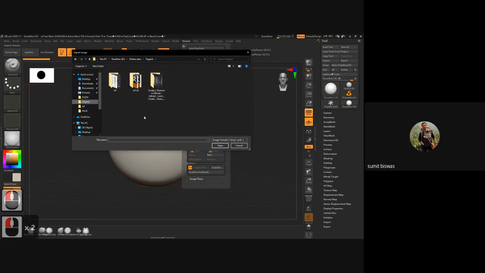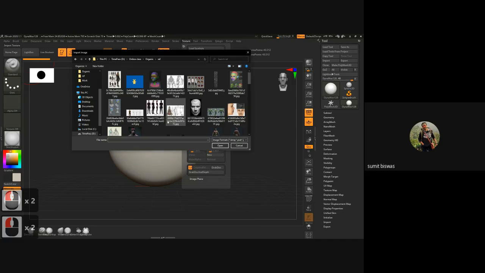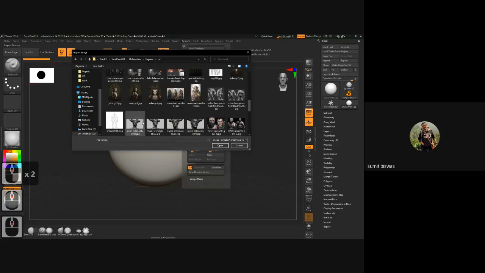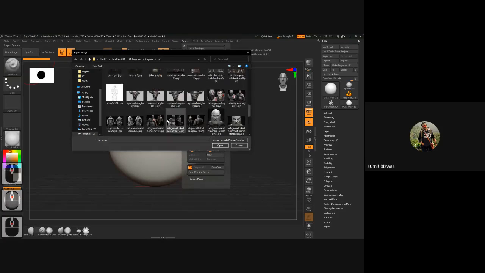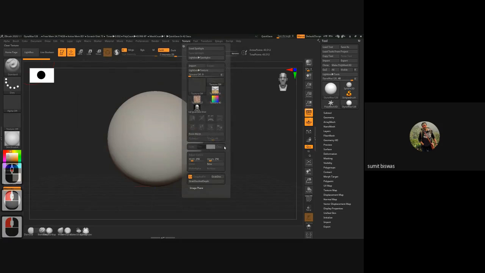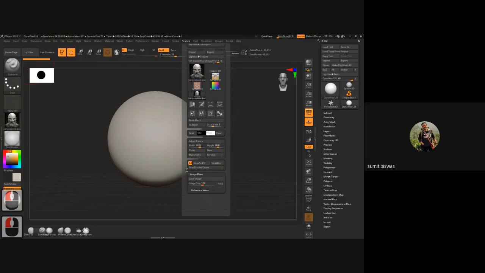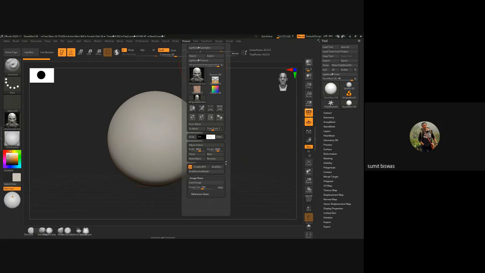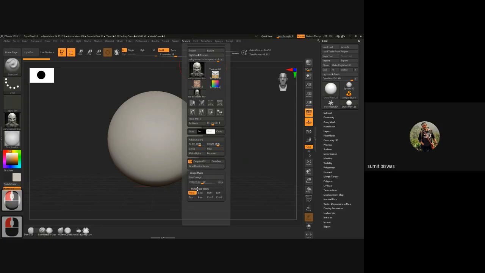Let's go to organic reference. Suppose I want to use this. Open it, click on this image, then the image plane option. There's the option. Front, correct.